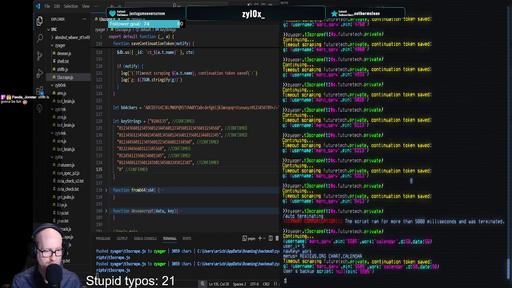User's backup script null. Okay, what's going on with that? Is a backup script not in there? I've never seen this happen before, so that's nice.